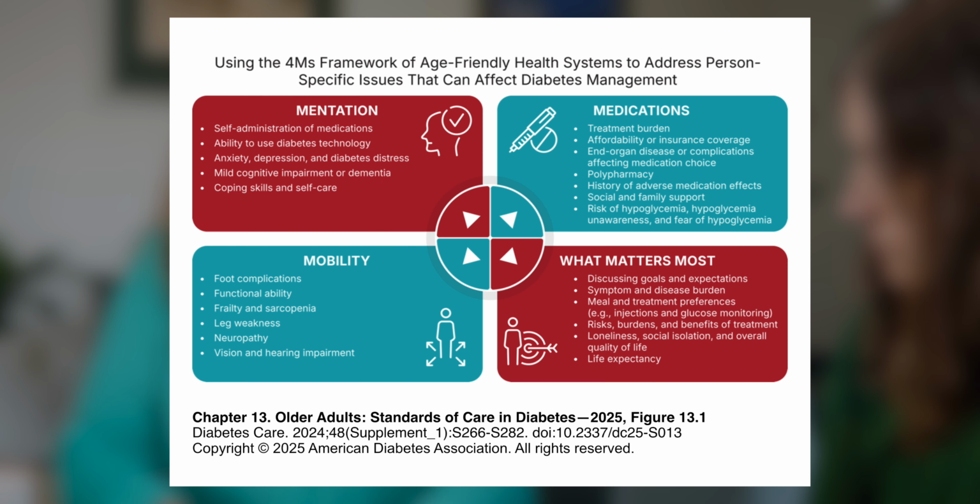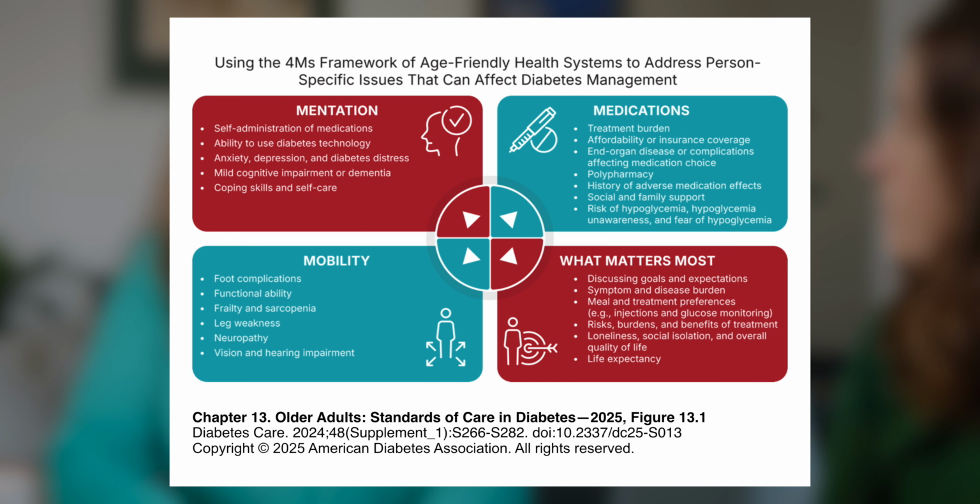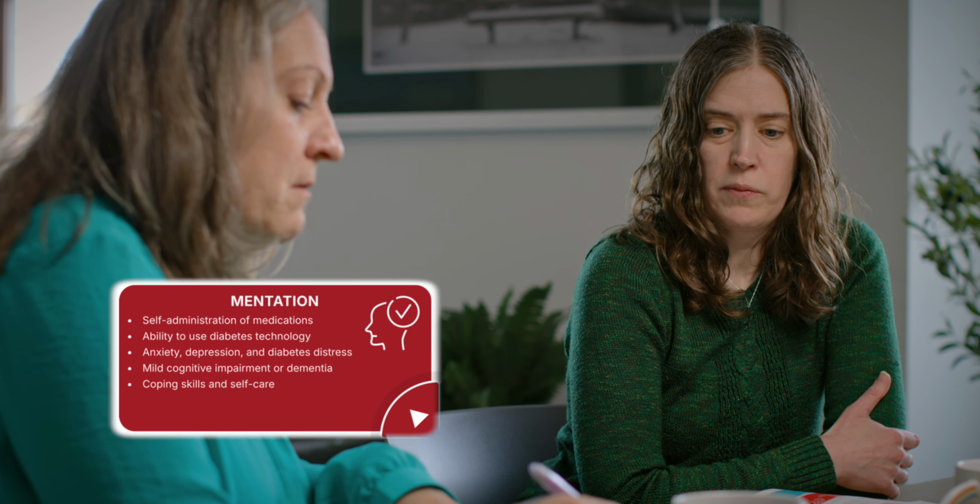That's perfect. And actually that will go right into our next discussion because we're talking about what matters for that individual. And so moving on to Chapter 13, which is the chapter on older adults, we wanted to talk today about the 4 M's framework. And I know that is a figure, table 13.1. So what can you tell me about the 4 M's? So it's the framework of where we approach a patient. So what's their mentation? Are they able to remember to take their medications? Do they have underlying dementia?